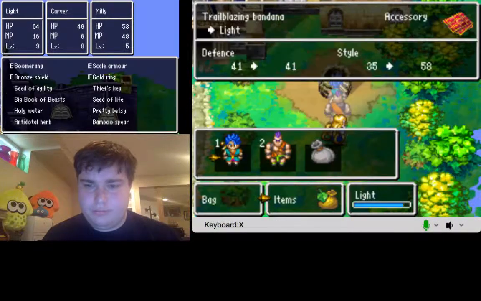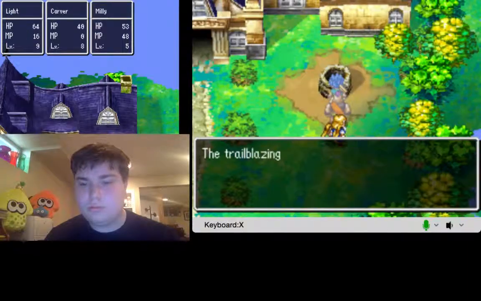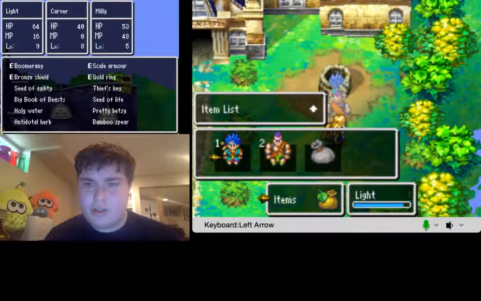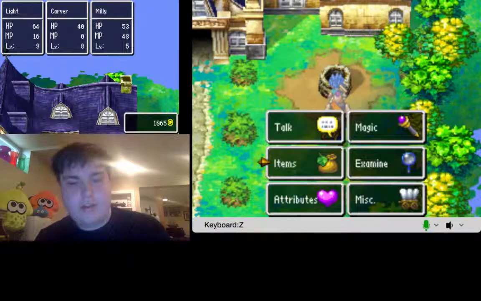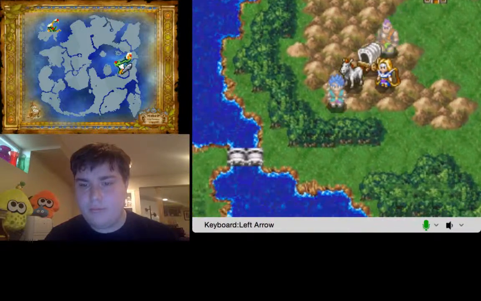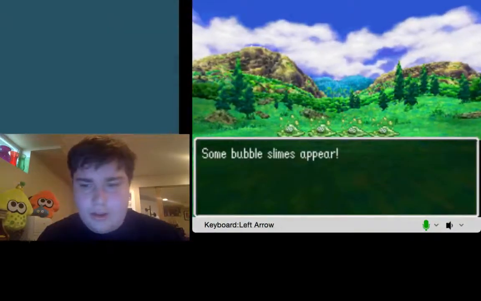This item can be used for Lightning, but it's an especially strong upgrade for Carver. For Lightning, it's pretty much the exact same. It doesn't help him at all. For Carver, on the other hand, it raises his defense and his style, as opposed to just his style. It's actually a really useful upgrade for him, and I believe it makes him go faster. That's actually a big point. I think that's how it works. Anyway.